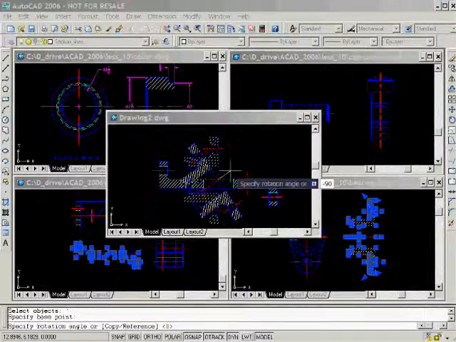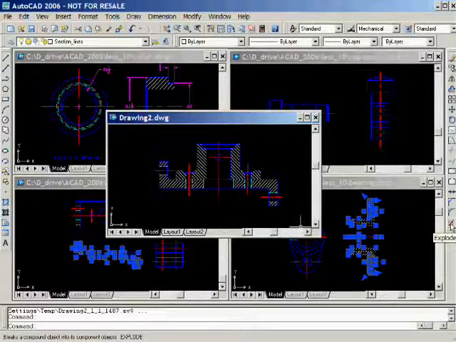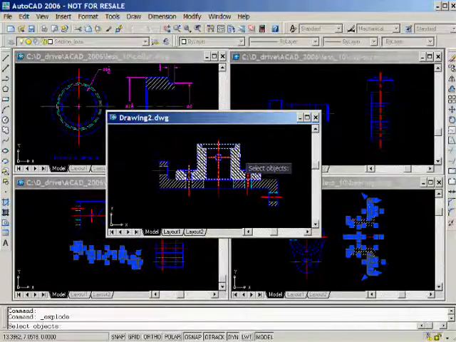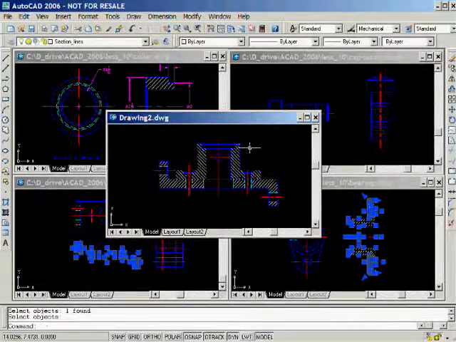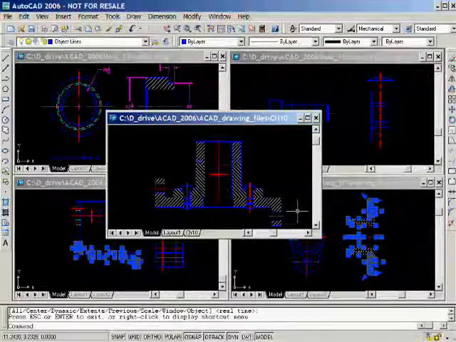Now we'll right-click the mouse to accept the selection and then position the crosshairs at the point about which the bearing will be rotated. In order to define the angle of rotation, we'll key in -90. Now we'll select the explode icon and then click on the bearing and then right-click to accept the selection. The previous steps are now repeated in order to combine the collar and 2 copies of the cap screw as shown here.